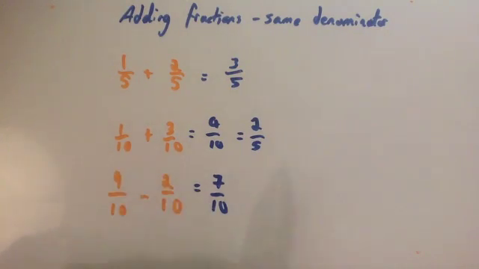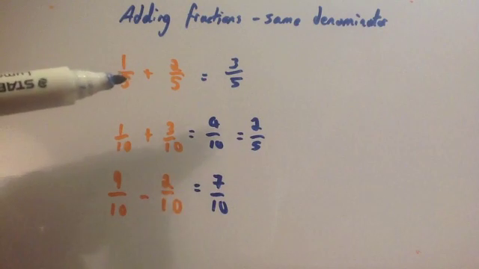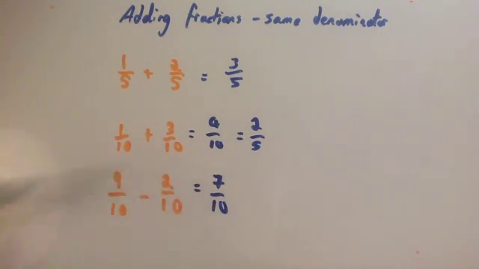The next stage would be adding fractions with different denominators. And I'd recommend, if you find this quite straightforward, looking at that video. The main thing whenever you're adding fractions with different denominators is that you make them have the same denominator. You want to get it to this sort of scenario here where they've all got the same denominator, and it's nice and easy.